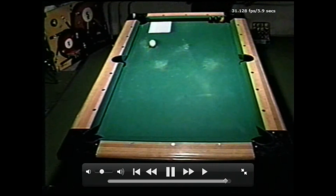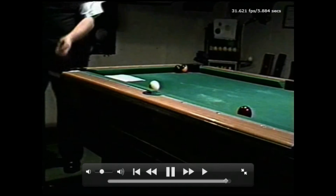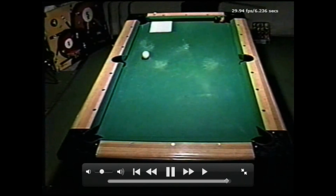Straight through the ball. Don't be trying to give it this last minute extra quarter Q-tip or low English. Your brain's going to try and make it correct. You think you need more low English. Forget about it. You don't need more low English. You need the pure hit. You need to deliver that Q-tip dead level through the ball. Dead level makes this cue ball deflect up, and it comes just sailing right back. Sailing, ooh, didn't hit it too hard. I'm okay. I won't have to do them all over again. Oh, I punish myself for doing them all over again.